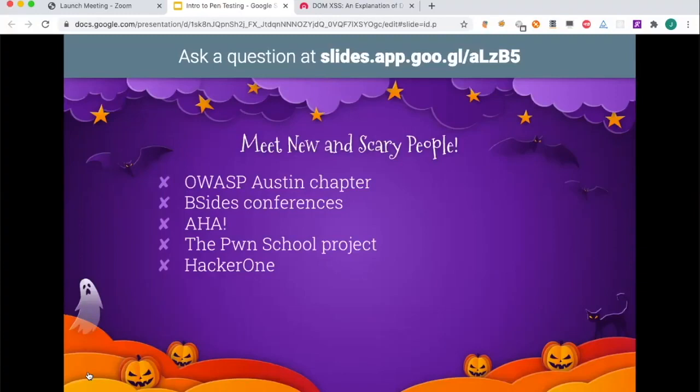HackerOne is a company, but they have a lot of resources. So I signed up for them, and a lot of different companies that do security will have a lot of different resources. For instance, go to Rapid7, go to Black Hills Security, and they will have their own YouTube and webinar links that they put out. And they're good to follow even though they're companies and not meetups. But talk to as many people as you can, and I will definitely post all of these so you can steal links.